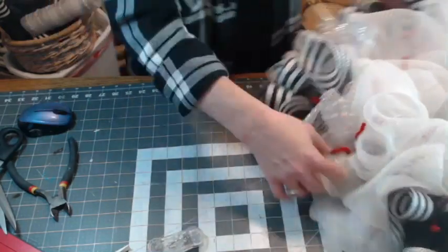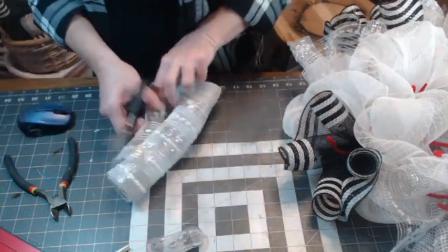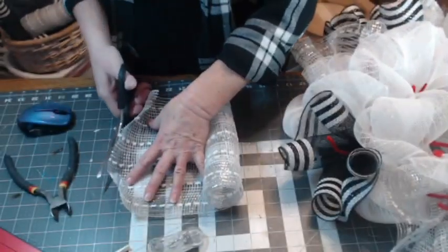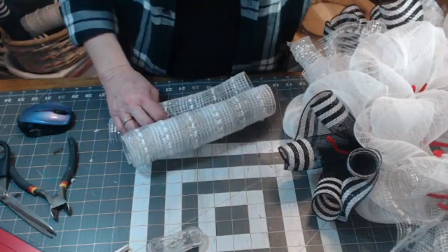Okay, we're done with the outside. Now I'm going to move on to the inside. The ruffles put on the inside, and then I'll move on to the ribbon.